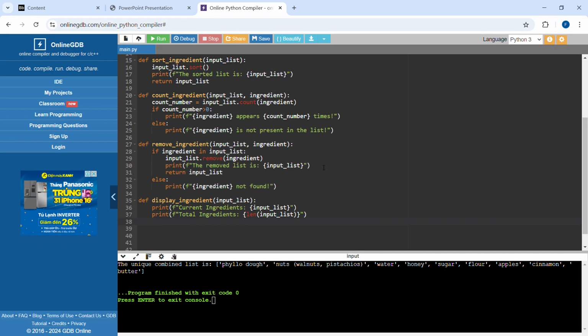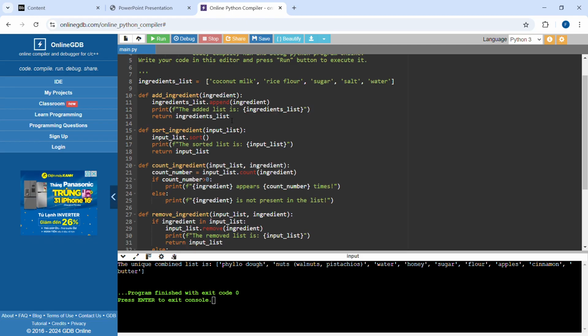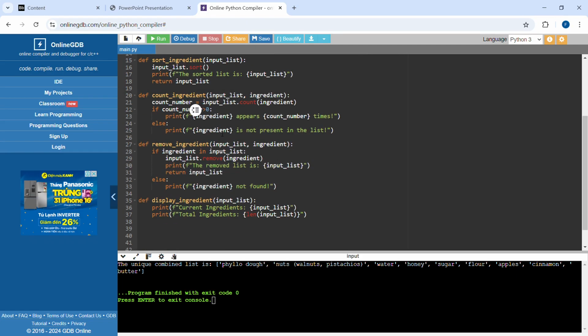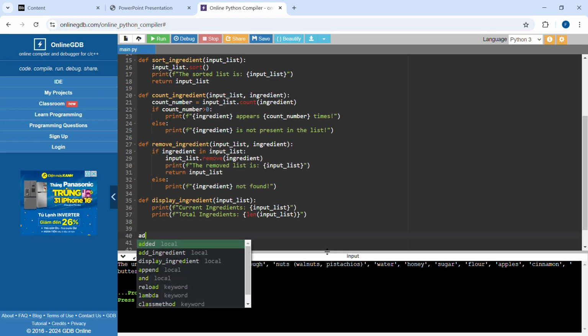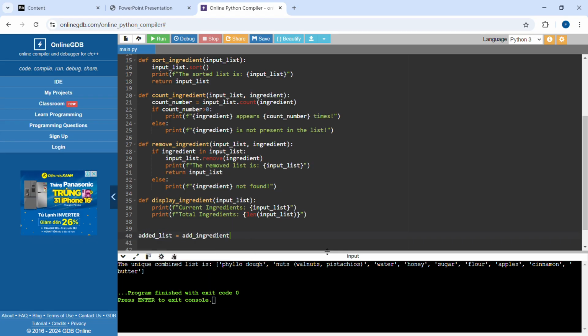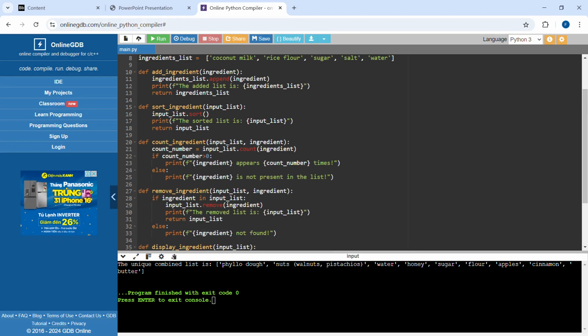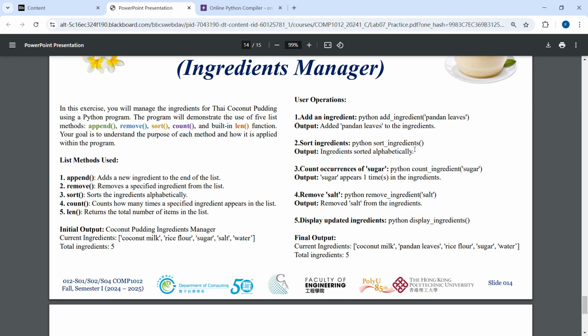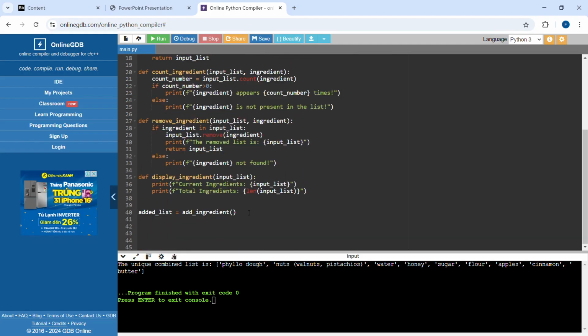So finished. And now we can use these functions to check if we can get the result of each step. So first is add ingredient. That is add ingredient, and the input is the pandan leaves. We will give this input 1.